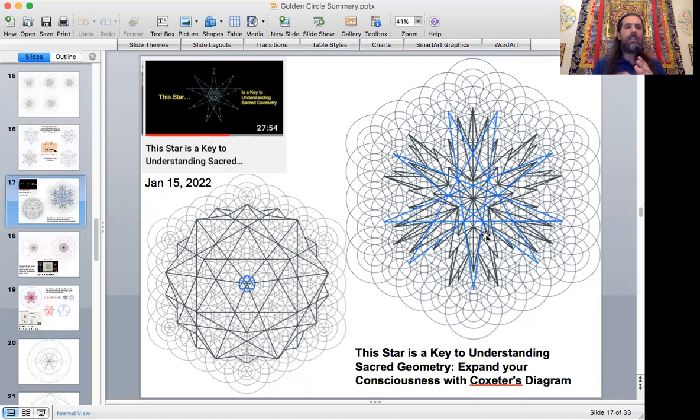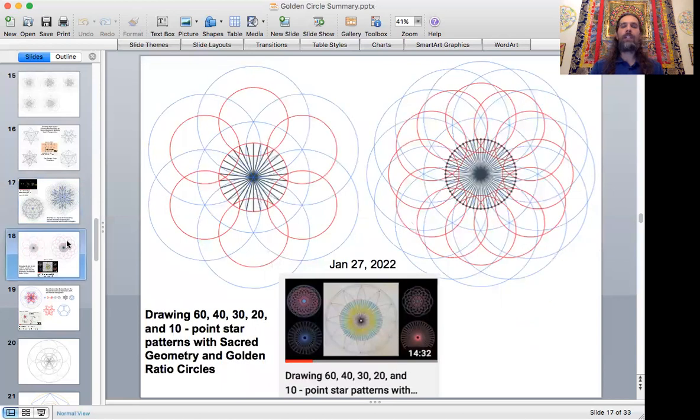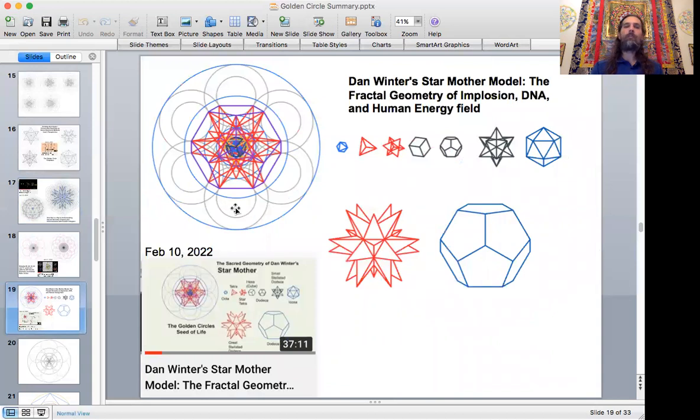I was in resistance because every so often in my drawings, I would have to add bigger circles, and I'd be like, oh man, how do I just keep the smaller circles? Because when you added those bigger circles, those drawings were going to get too complex for people to remember how to do. So anyway, the star mother model on its own, without the implosion stuff, can be drawn with all the forms within this golden circle template, just like I've been showing you. It's right there. All the 5 circles are there.